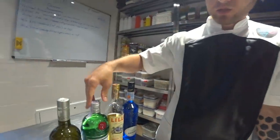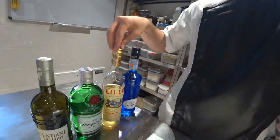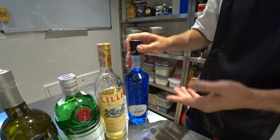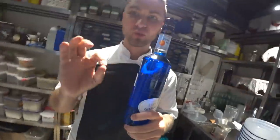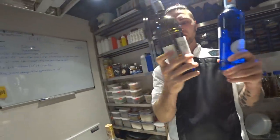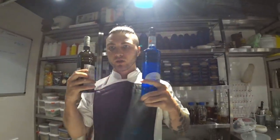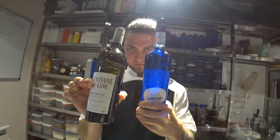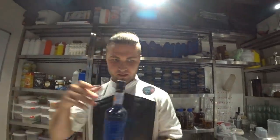The second one is gin. Number three is some aperitif or dry vermouth. I really like it in this cocktail. And this is the secret ingredient, just for color, for beautiful color, because these two different colors together create a new amazing green color. So the cocktail name is Emerald Negroni. Let's do it.